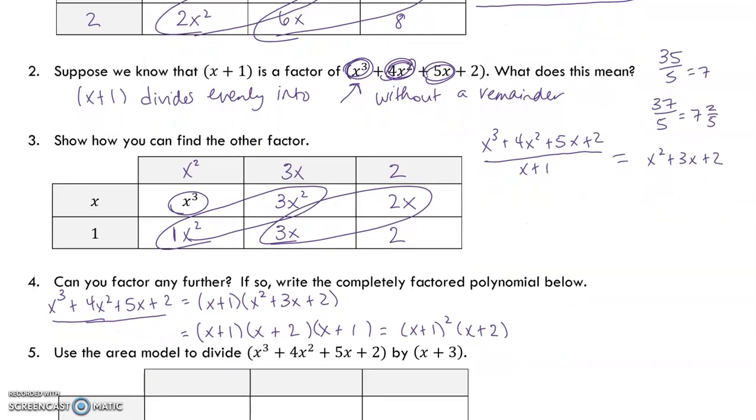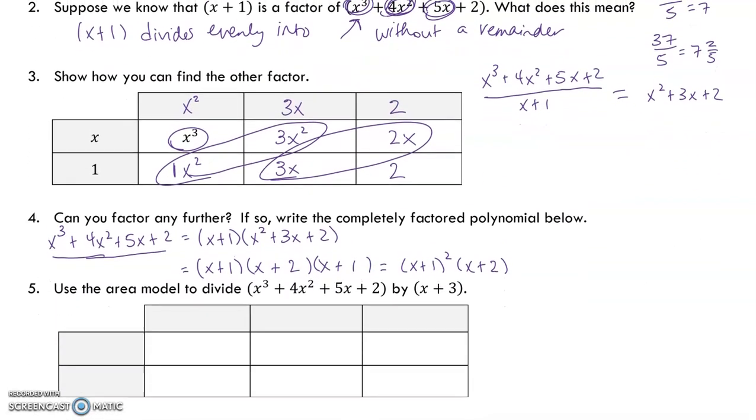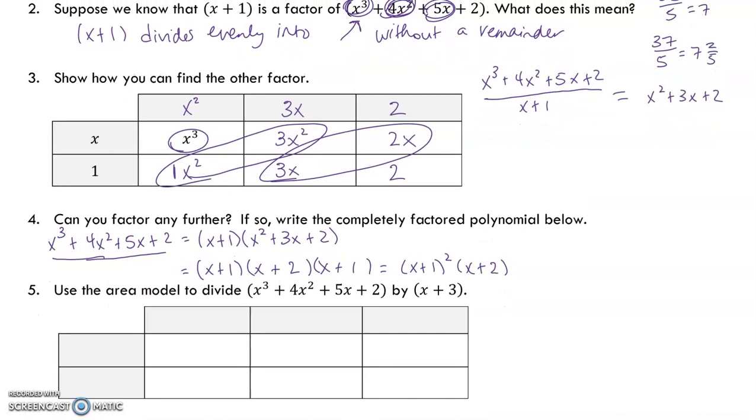So let's practice this again. This is a moment where I really wish you would pause the video, try number 5 on your own, and then hop back on here and see how your answer compares to my answer. Okay, so again, I'm going to put x plus 3 here, and I'm going to copy down the very first term, x cubed, right here. I know that it's not going to combine with anything else to get this term. So x cubed goes here.